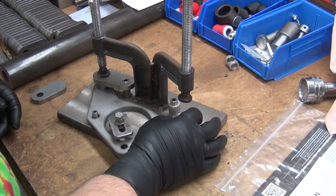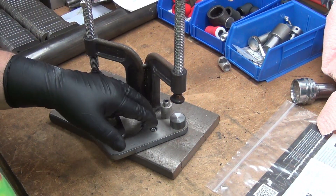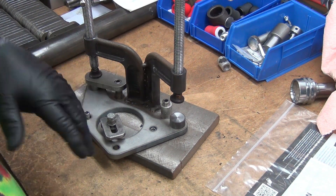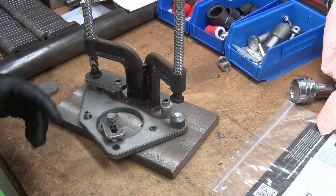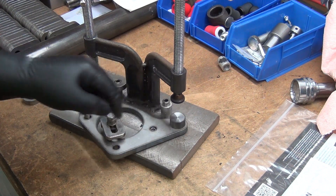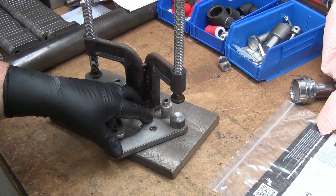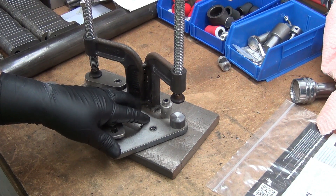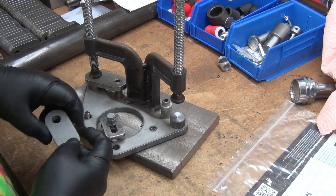Just for context, these spacers are the standoffs that go on the brackets here. Last time I did them with plug welds — what a royal nightmare. The previous welder had suggested it and we both thought it was a great idea, but the reality was that by the time you plug-welded it, you ended up with a gap all the way around each end of the spacer. So I had to perimeter-weld it anyway to seal it up for plating. If I'm going to perimeter-weld them, I'm just going to do that and skip the plug weld — that was a royal pain.